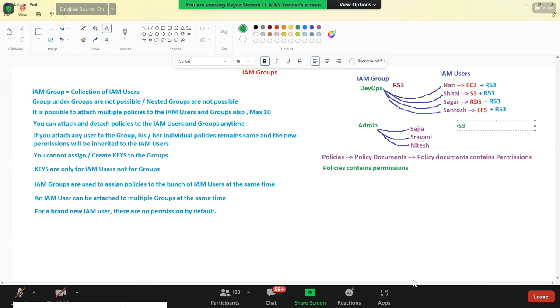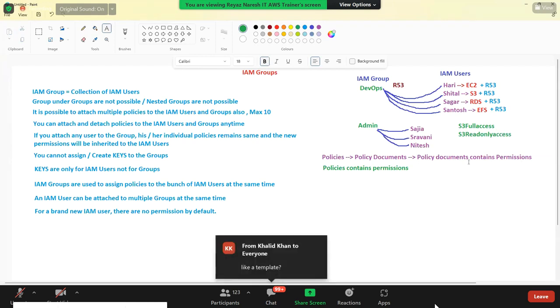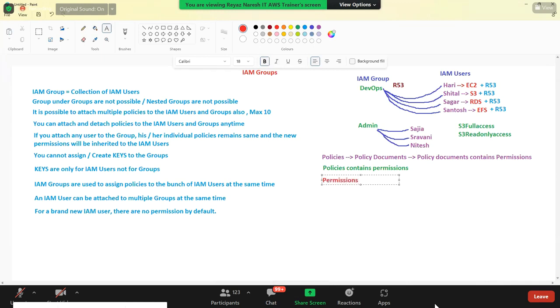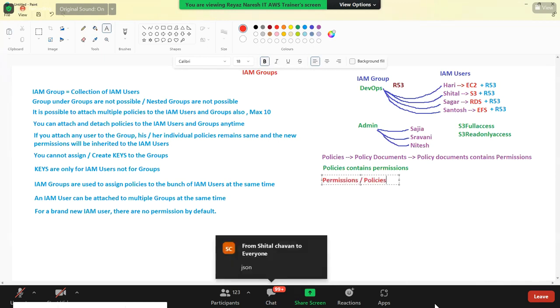There will be a policy called S3 full access, or a policy called S3 read only access, like this. There are policies already, like a template. But remember that policies or permissions are written in JSON format.